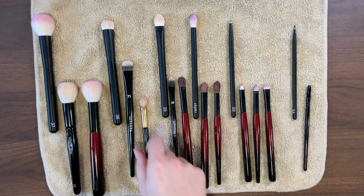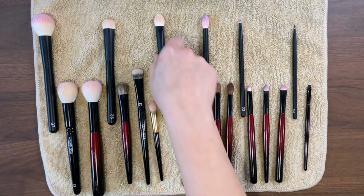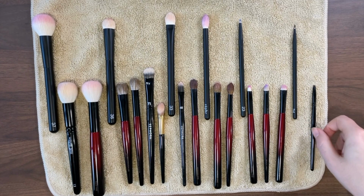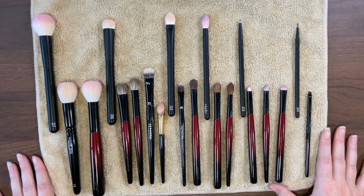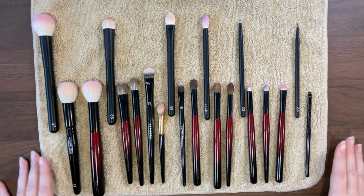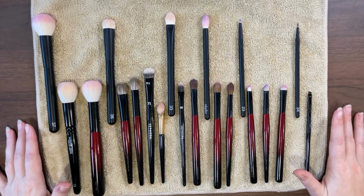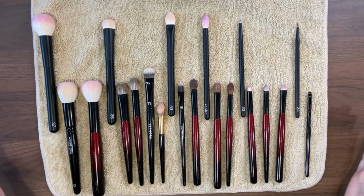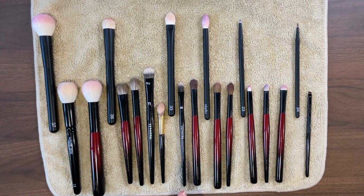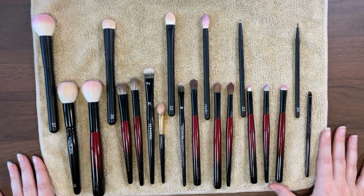So I thought I'd come here, give you my thoughts, and let you know my specific brushes, what I have, what I like about them, what I don't. Maybe this will help you make a decision. All right, so I have everything set up here. I have my six Rephr brushes and then all of the different comparisons.